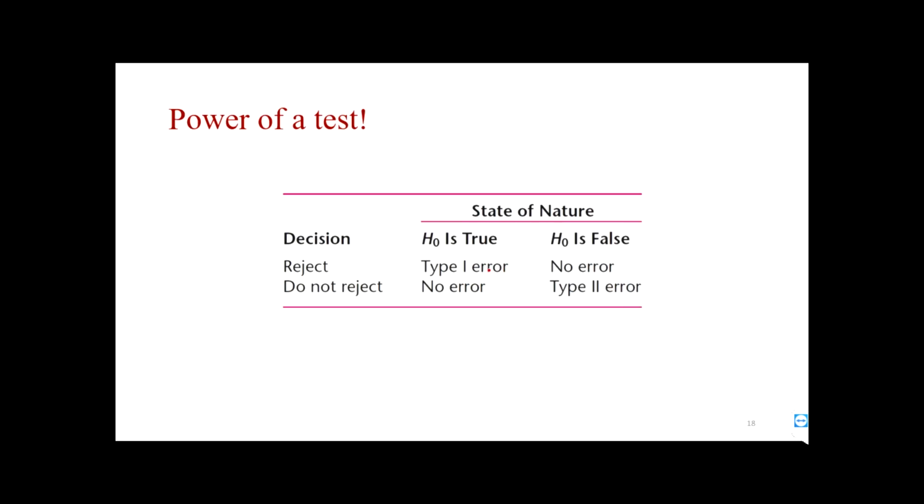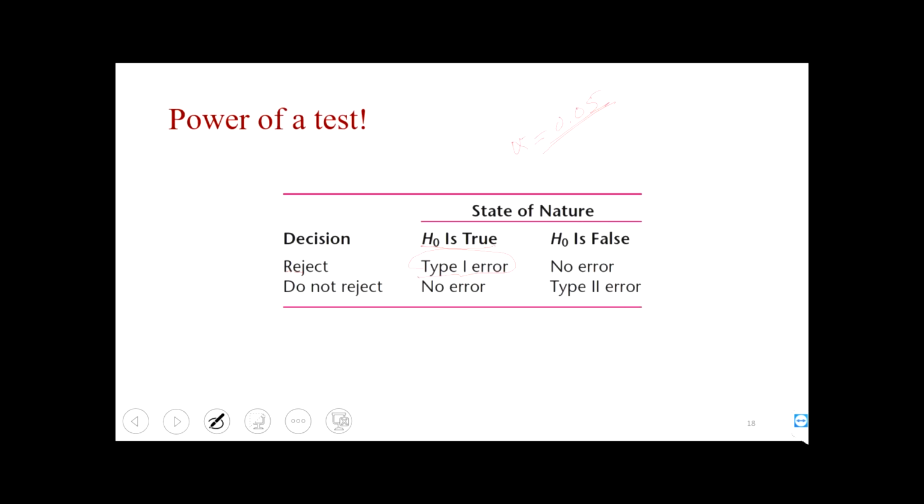So we are really, really worried about this particular type 1 error here. And that's why we really care about alpha, which is called the level of significance, and it is usually between 0.01 and 0.05, but 0.05 is usually the most used in the literature. When we reject the null hypothesis when the null hypothesis is true, you have committed an error, and we call this a type 1 error.